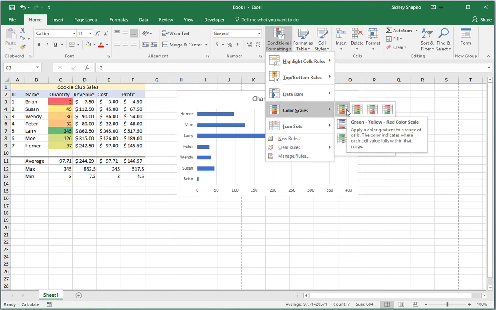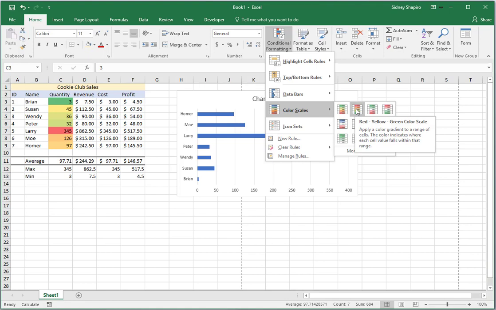We could also use color scales. You just have to make sure which end of the color is being mapped. So in this case, right, green, yellow, red, the green is the highest number, red is the lowest number. Now, in our case, the more boxes you sell, the better it is, so that makes sense. You could also do it backwards, where let's say the higher the number was, the worse it is, then this would make more sense, right? You'd have the lower number, the better.